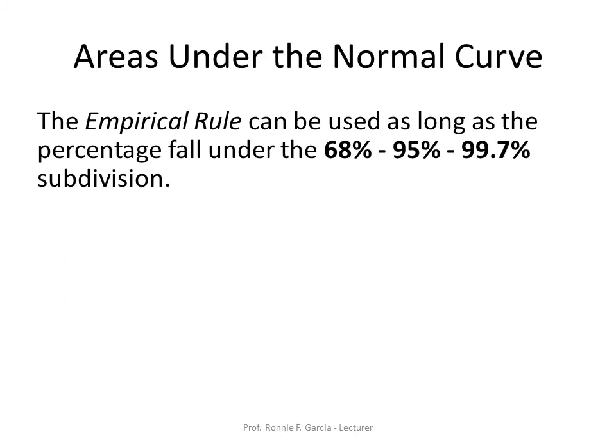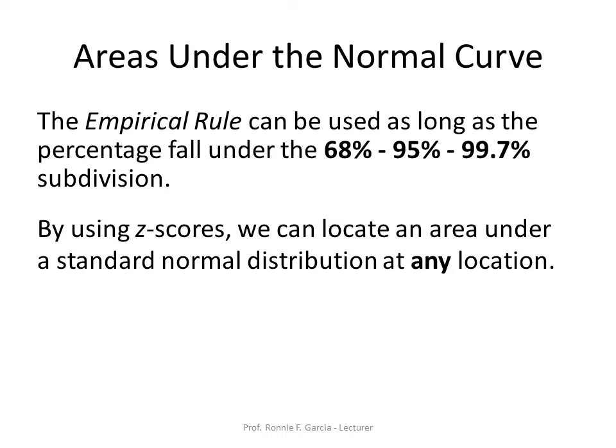So the areas under the normal curve, so visiting the empirical rule, we have learned from our discussion last time that it has limitations because it can only give us estimation on the following values: 68%, 95%, and 99.7%. And these are just approximate. So what will be the case if our area is not exactly 68%, 95%, or 99.7%? The empirical rule cannot give us the exact value for that. That is why we have the z-scores that can help us locate anywhere within or under the normal curve. So that is the good news of having this kind of lesson.